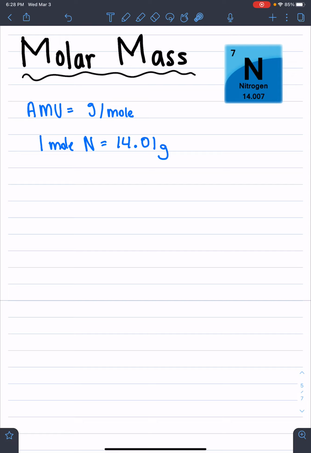The next part is a little bit harder. I could also give you problems on your homework that look like this, like if I ask you for 1 mole of H2O and ask you how much it weighs. So maybe pause the video and look at your periodic table and try to see if you can figure out the weight of 1 mole of H2O. I'm going to keep working.